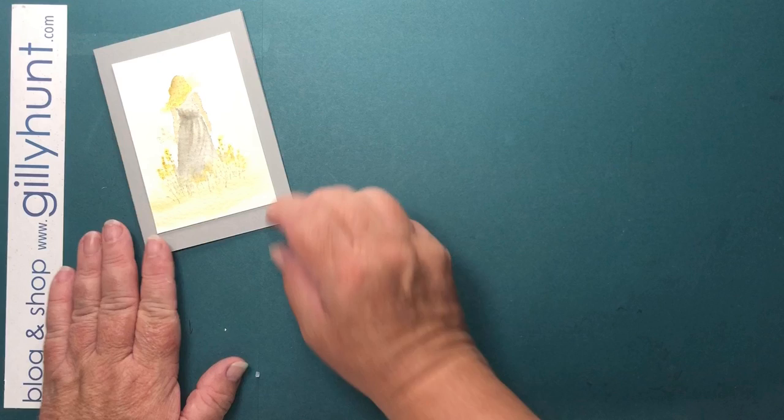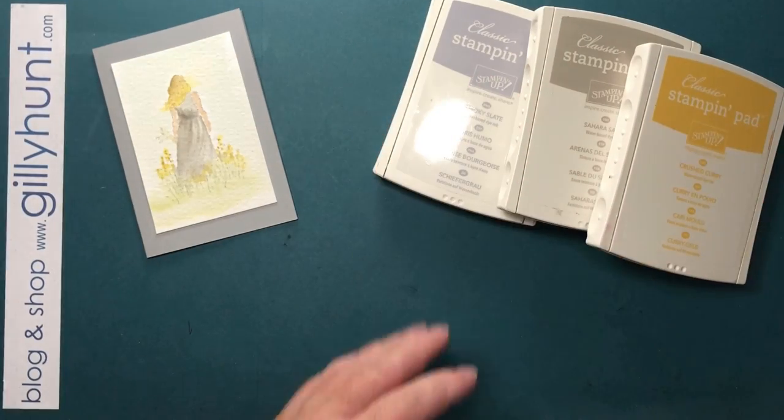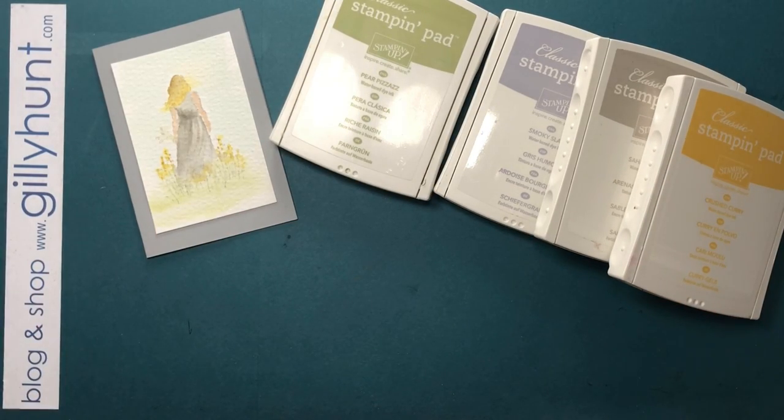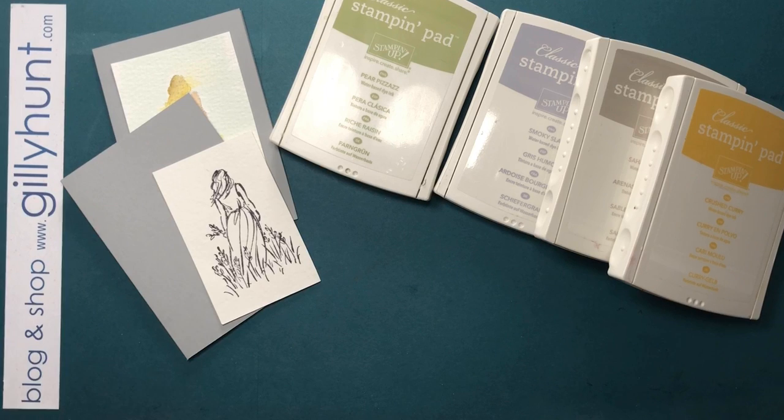Now, when you've had a go with your brush, we're talking about watercolour, so when you've had a go with your pencils, don't forget you can also use your inks, because Stampin' Up inks are water-based. So let's just bring in some water-based inks. So here's our inks. I've got a little selection here, and I've got a couple of images stamped out, ready to go.